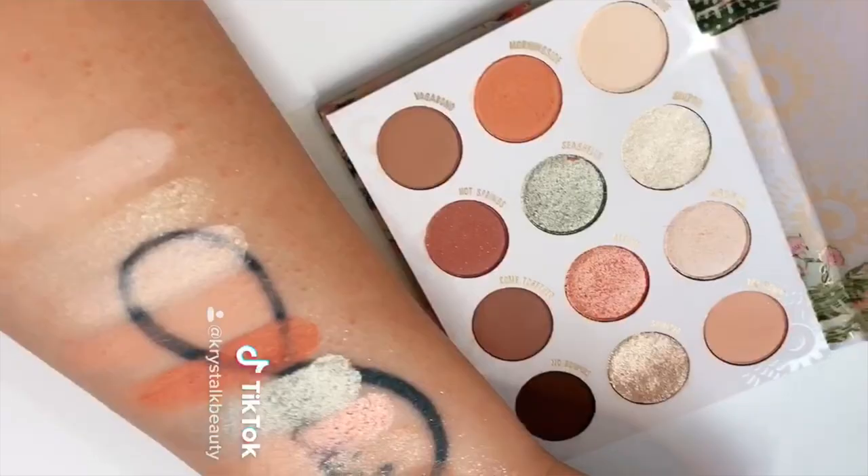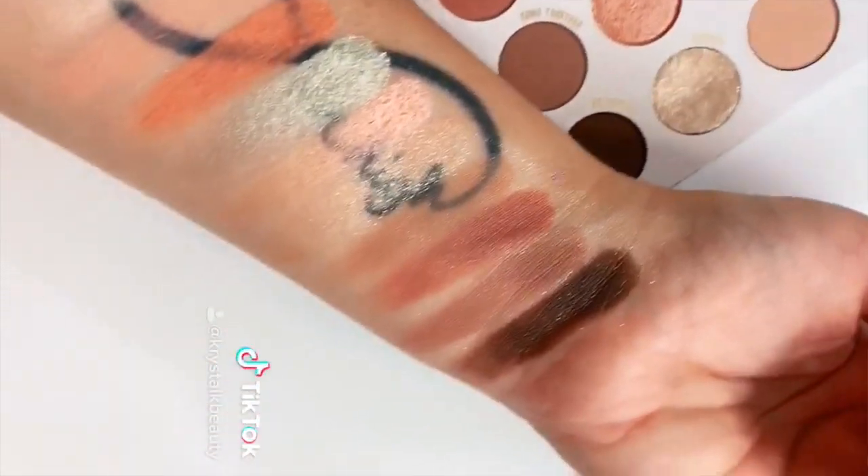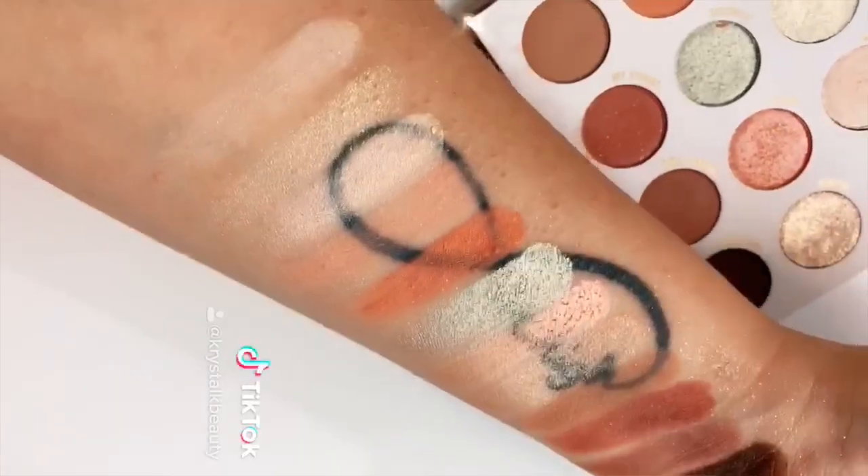Moving on — let's get to the meat and potatoes of the collection, which is the eyeshadow palette. How stunning are these shades, and they swatch beautifully. This is probably swatch-wise the most satisfying palette I have from ColourPop. The mattes are creamier than usual and just so pigmented — they swatch so rich, and so do the metallics. I am so excited to get this on my eyes. I know I mentioned the Jelly Much shadows, and we'll talk about those in a moment, but I really want to get my base down first.